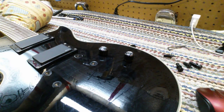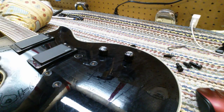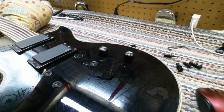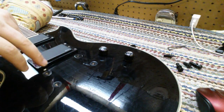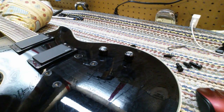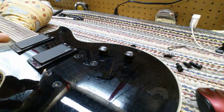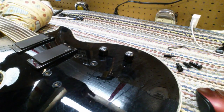Okay, so I took off the hardware, removed all the strings, gave it a little bit of a polish. I mean, it's not 100% polished. Again, I just really want to put this back together, but I want to clean it up because it's a great opportunity to do so. Also, I couldn't help noticing some of the nicks from when it was built. Looks like they were a little careless here, but luckily you can cover that up with the bridge and the tailpiece.